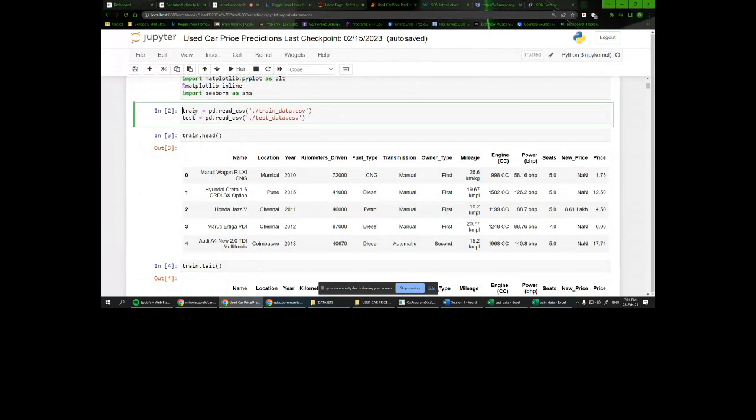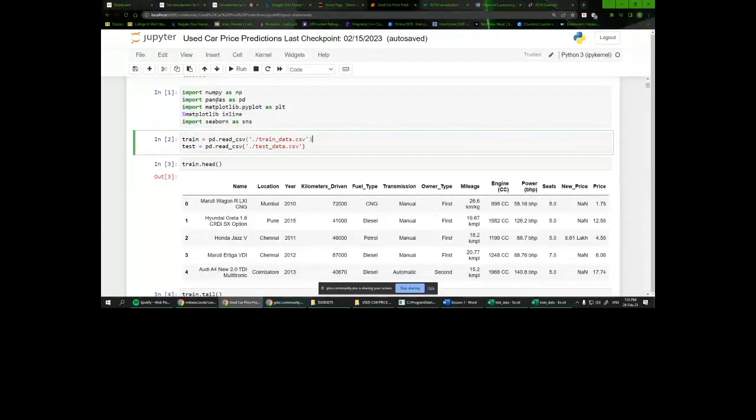So right here, when we open a Jupyter notebook, we need to load these data sets into the notebook, and then we can use them. Okay. So how do we load them? We load them using the library pandas. We are calling pandas as pd using this alias, and we're calling a function called read_csv and passing the parameter train_data.csv.